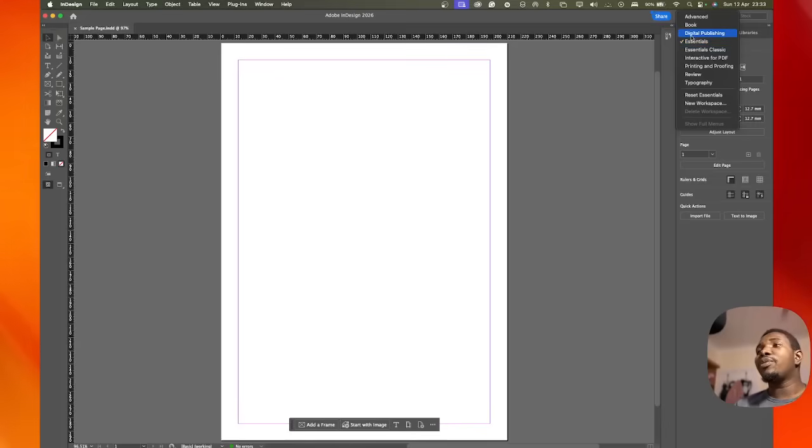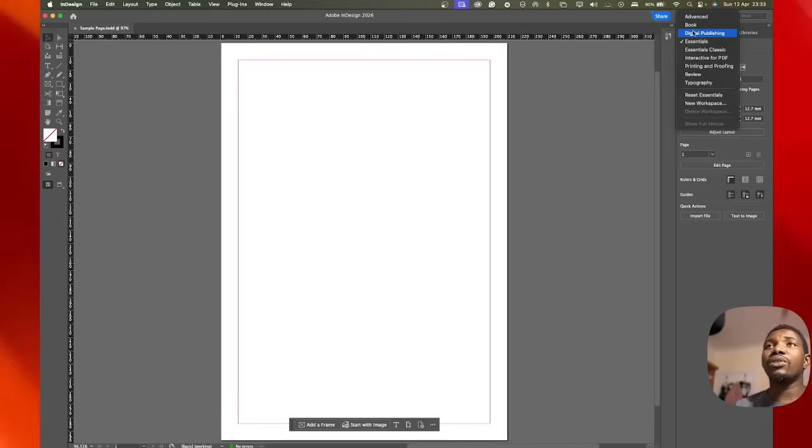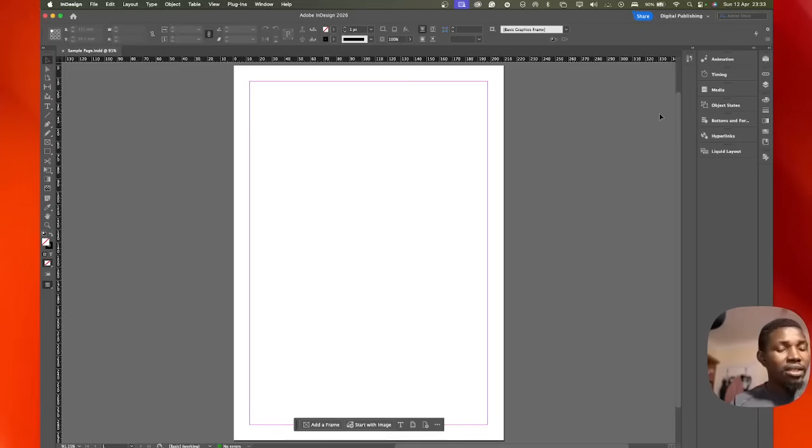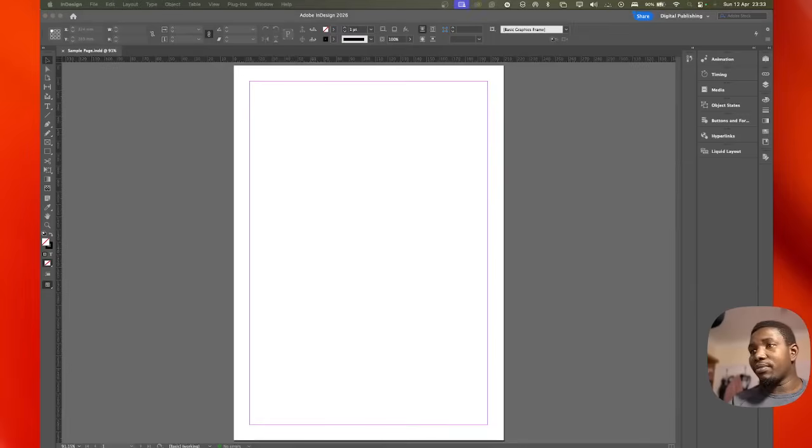For the purpose of this course, we just go to either Book or Digital. I would say Digital Publishing. When you click on that, the interface will change. You notice that there's been a change on the interface at the moment, and that means it is now set up.